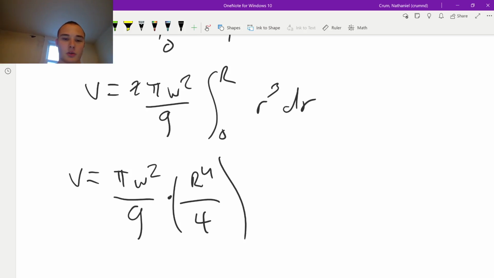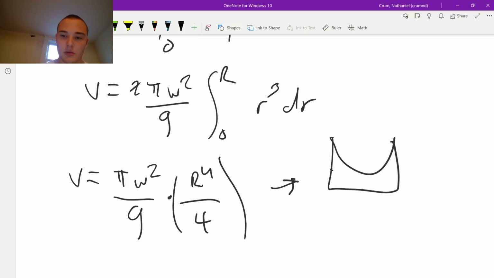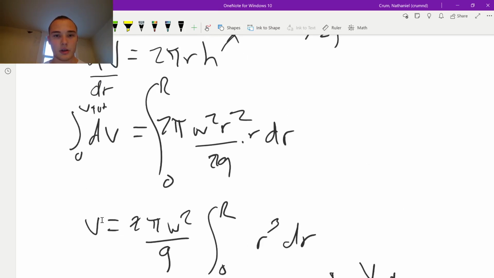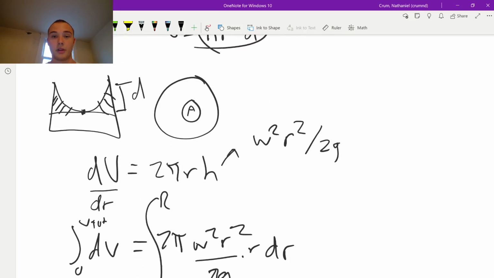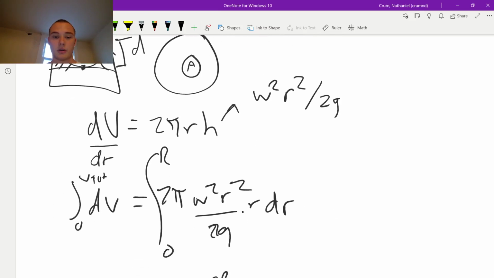So now that we have this volume equation, this is the volume of this area right here. It's the volume of this right here. These two little sections of fluid when we have it spinning at an angular velocity. So that's what that equals. And now that we have this equation, we can set it equal to our equation right here, our pi R squared times the height of the dip, and then we can solve for d and plug it into another equation we're going to talk about.